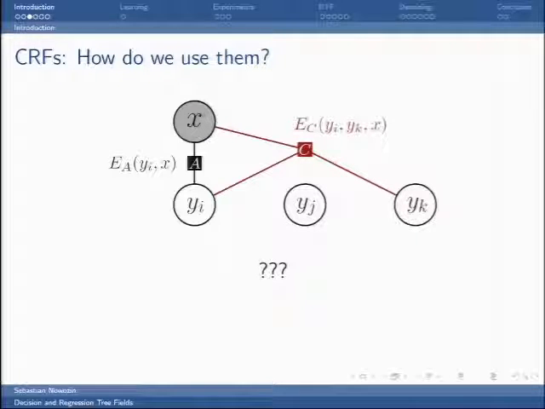Especially if you allow interactions a couple of pixels away, it becomes a lot less clear how to intuitively set these parameters. You cannot just reason we want to smooth our prediction, like you do for the contrast-sensitive potential. If you have a third-order potential, only in very restrictive applications can you enforce curvature or second-order smoothness. If you in general allow third-order interactions, it becomes a lot less clear how to set these interactions.